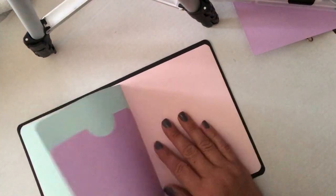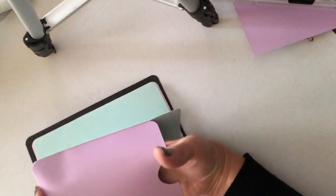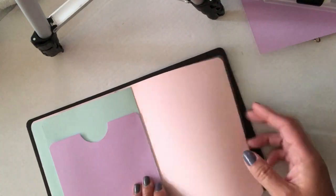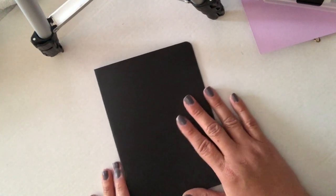I wanted to show you my progress. I ended up adding this pocket and I think it came out really good. Apparently I did something right with the adhesive — it opened and it did right, so you can kind of see a little bit. Anyway, this part looks great. My last couple of pages are wonderful, and the first page is an epic fail. But I got this far; I'm super excited. I'm going to try it again today and I just wanted to show you guys my progress. I thought it was fun and funny. Apparently I need to use a thinner nozzle, or maybe I'll use a paint. I haven't figured it out because I don't have a teeny tiny nozzle.